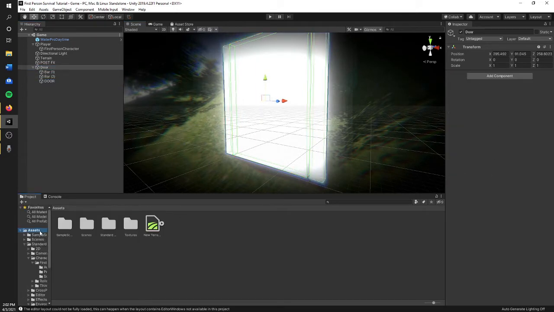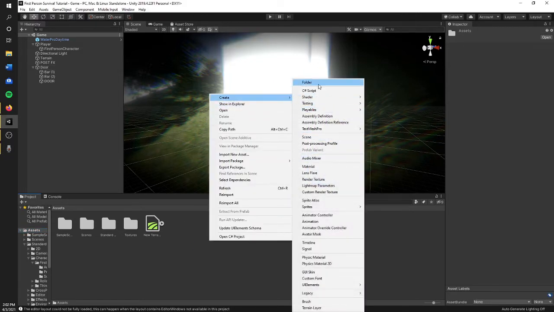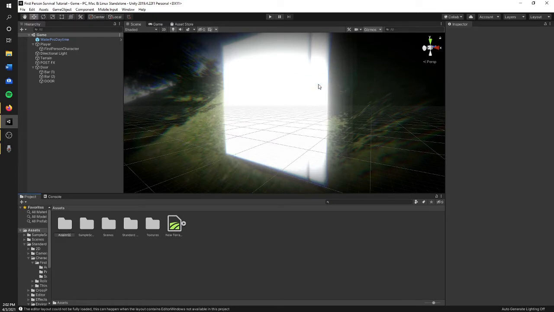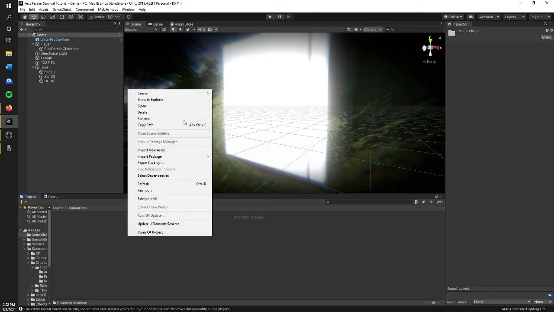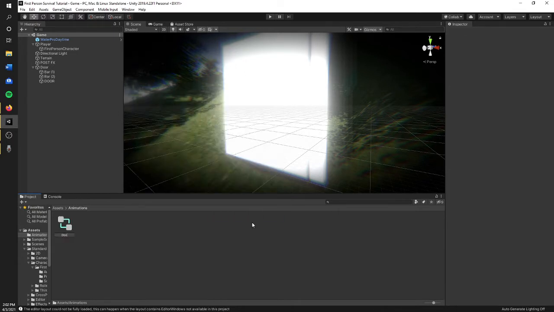Well, to do that, I'm going to create another assets folder, and I'm going to call it animations. Folder animations, just like that. And now I'm going to create an animator controller, call it door. Then I'm going to go on the door.